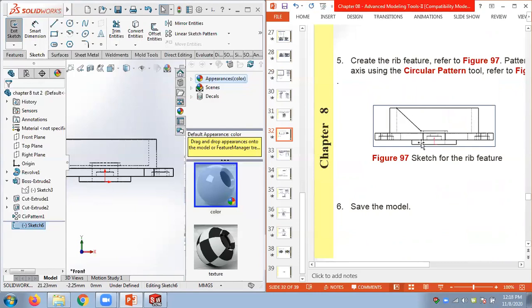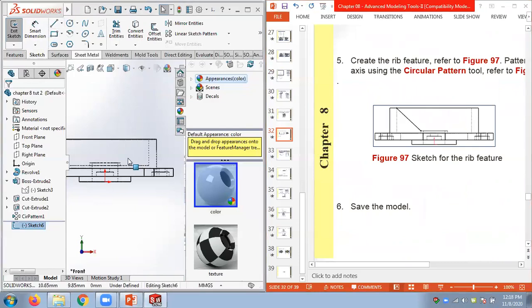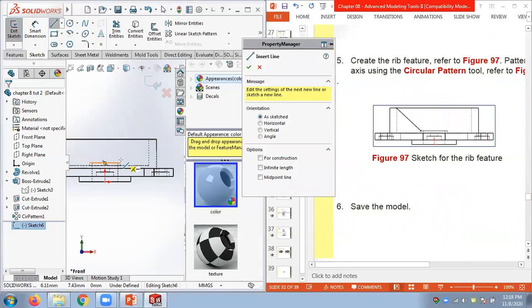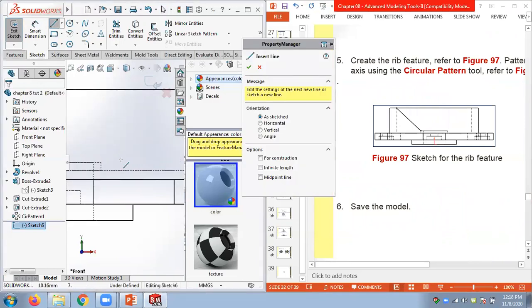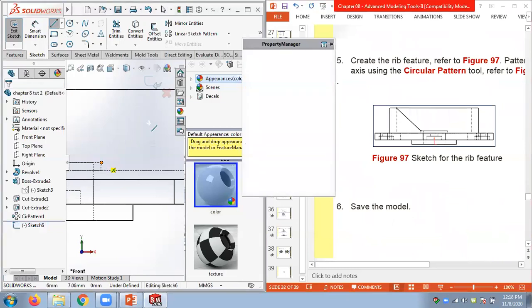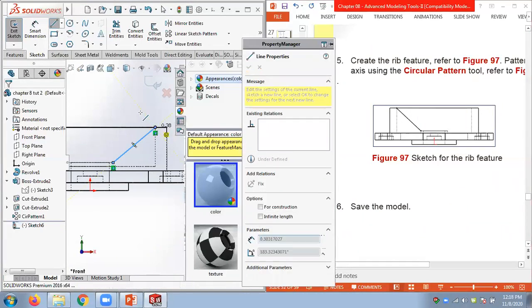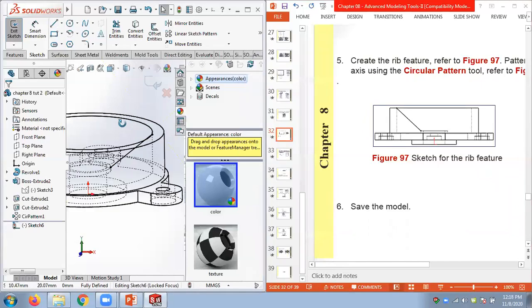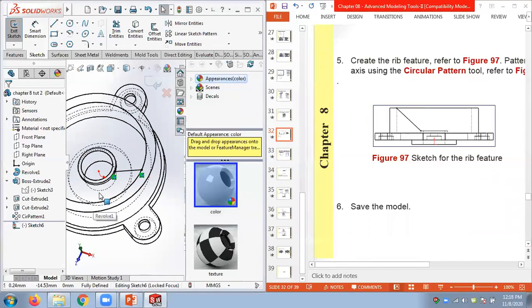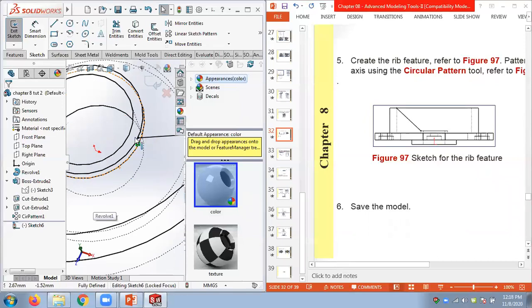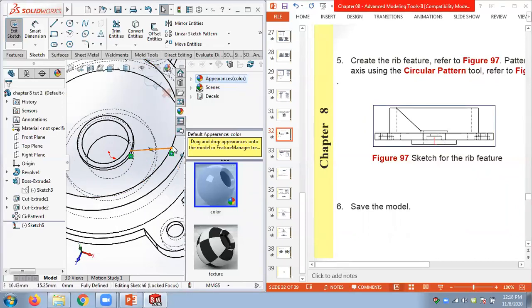This line. I can easily draw a line from this edge, this point, this way. When I do it this way, what happens in the middle of the drawing is you are drawing something like this. From here to here, I'm drawing a line. So I have to have a plane in the middle.